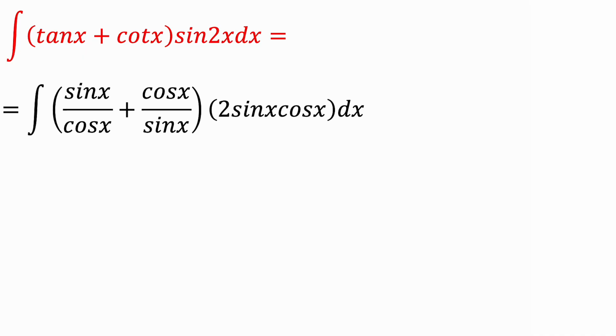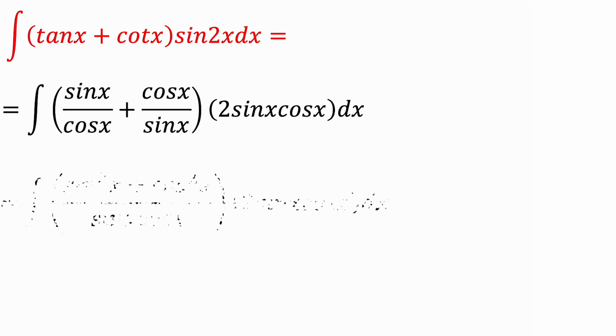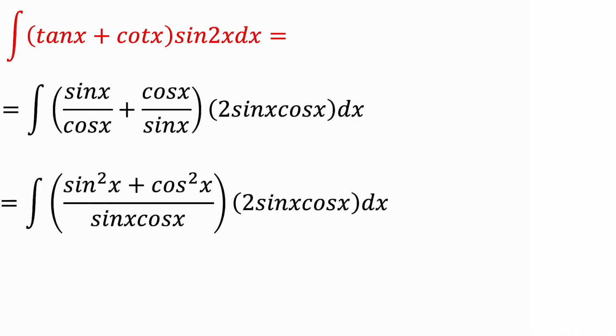What do we have in the numerator? Sin squared plus cosine squared, which equals 1, and we simplify the sine cosine outside. You see, there's nothing left. That integral of 2 dx just became the result of the integral so easily: 2x plus the constant c. All right, let's take a look at the next example.